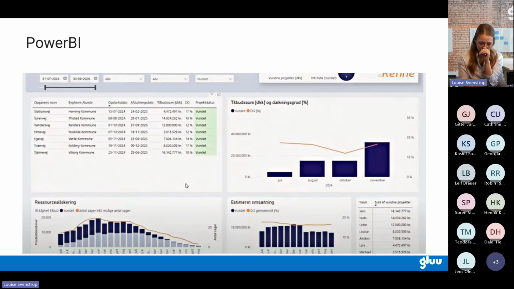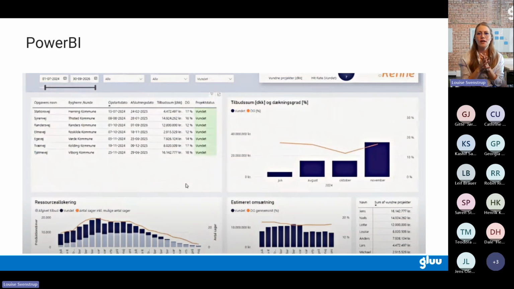This is an example from one of our partners that have very much specialized in setting up Power BI reports for their Gluu customers. They are mainly with our manufacturing customers and contracting customers, but it could be used anywhere. And they use the Gluu case management that we just played around with quite a lot with their customers. So they take all that case data and then they add some financial data to it.